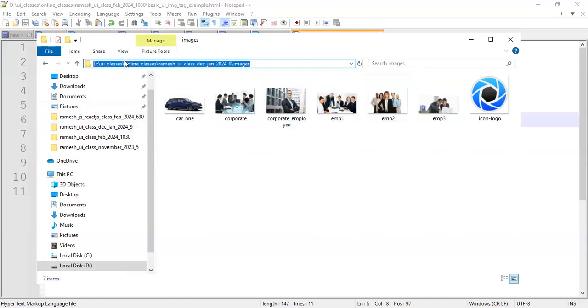Because in the server, we cannot maintain these folders. That is one thing. And you need to upload your files only to the server. Understanding or not? Right, everybody? Though it is available in your particular computer, you should not use that path. If you use it like this, in real time it doesn't work.